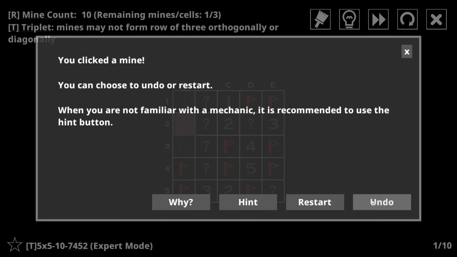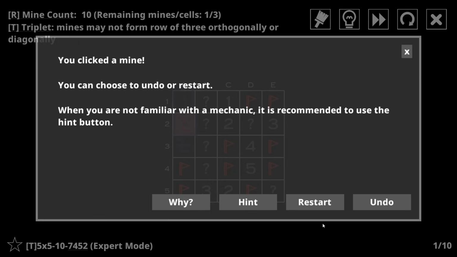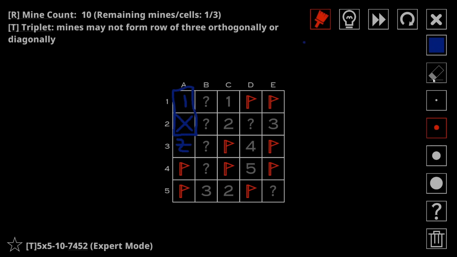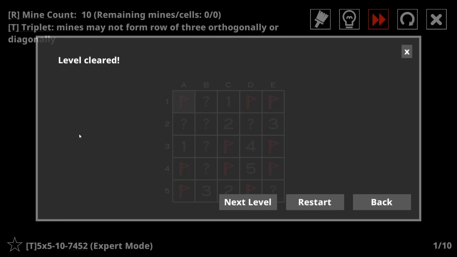Okay. I haven't quite understood it. Let me take another look. So I'm going to have to clear that. It won't work while it's there. Oh, of course, I'm being silly. We can clear off A3, and that'll give us the final number. Okay. That one was actually quite difficult.